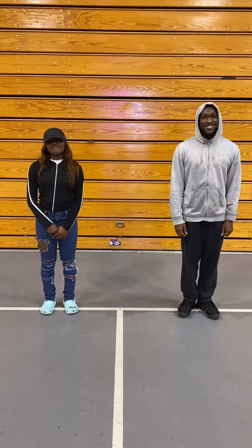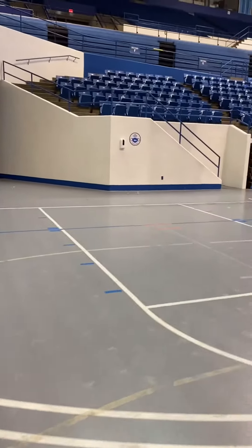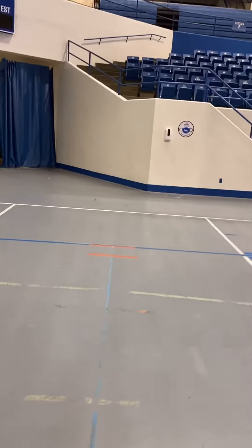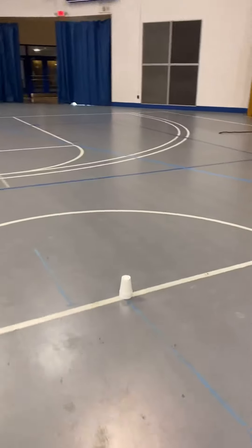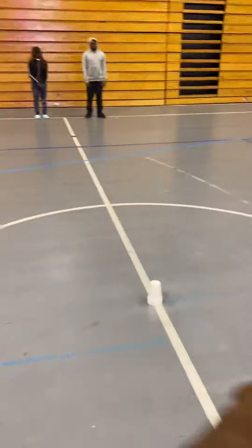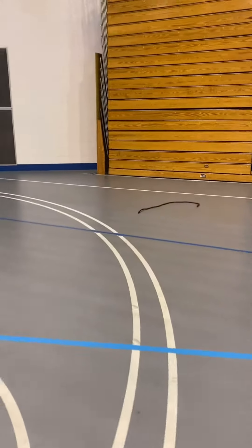So for the relay race, they're going to start out and do a warm-up and do 15 jumping jacks right here. They're going to come over here to this blue line and that's when they're going to put the imaginary potato sacks on and race all the way over to this plastic cup. They're going to go all the way around, race to the rope to do a tug-of-war.